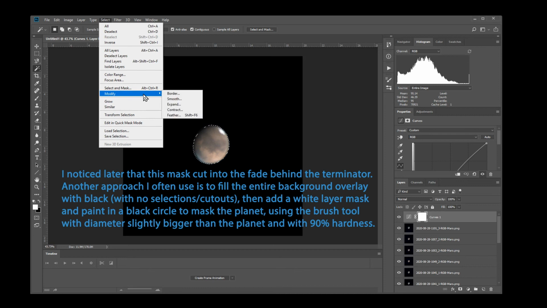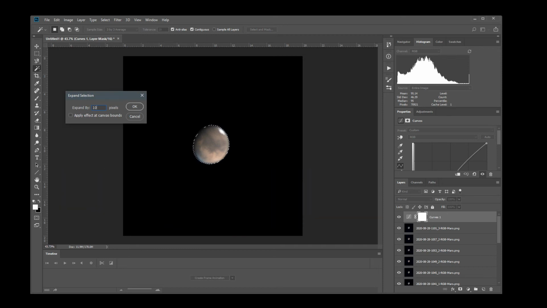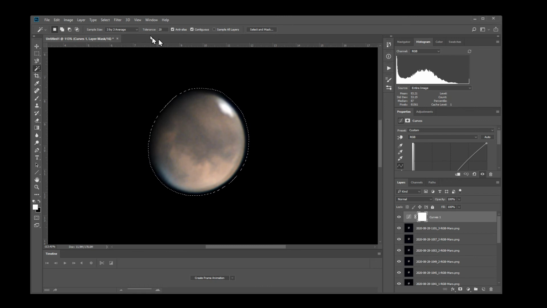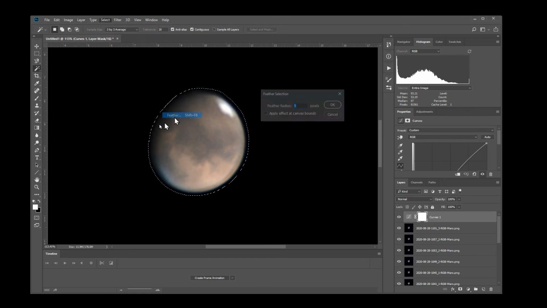Select expand. And let's give that something like 10 pixels extending out into space, and that will allow us to feather this a bit. Let's say 8 pixels, a little bit less than my selection, so that I know it's not feathering all the way back into the planet.